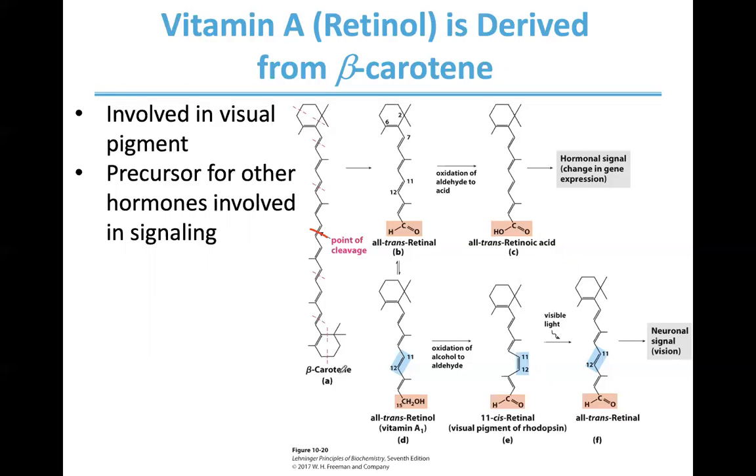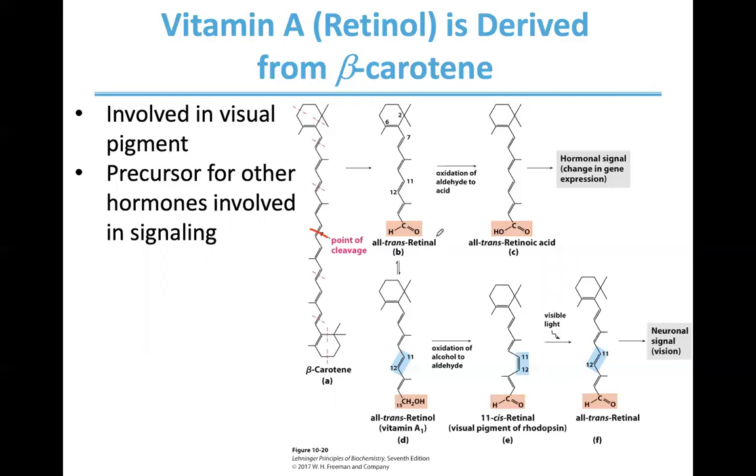And somebody said beta carotene. I said, no. Beta carotene is not involved in the process, but I was actually wrong. It is involved. It's not vitamin A by itself, but it's a precursor. It's a precursor that can undergo cleavage. And so here we have this highly conjugated molecule. This is all trans retinal.